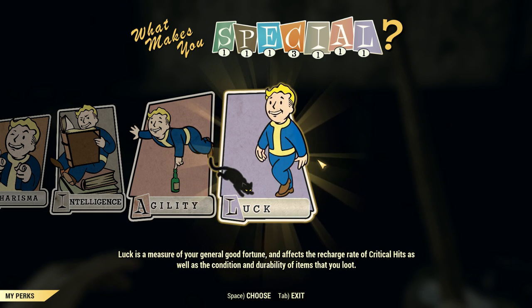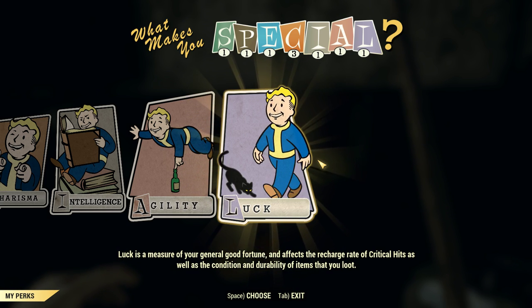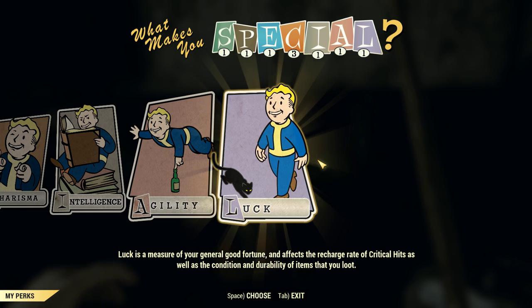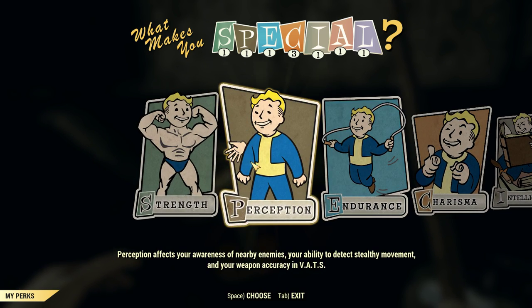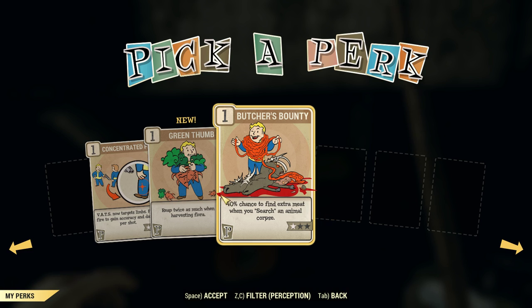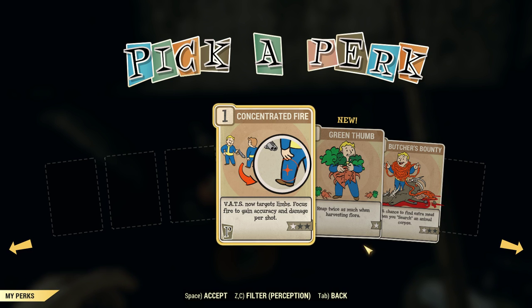Yep. That's a nice tower. You need 3 perception ones. Oh, just for lockpicking? To get to lockpicking. Green thumb, reap twice as much when harvesting flora. Fast now targets limbs? Hell yeah!